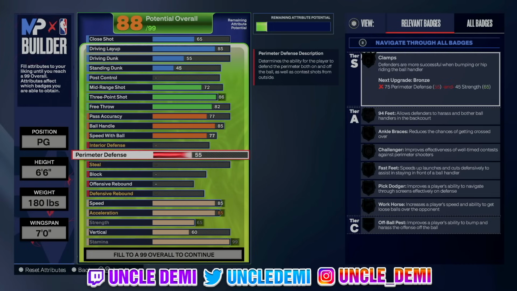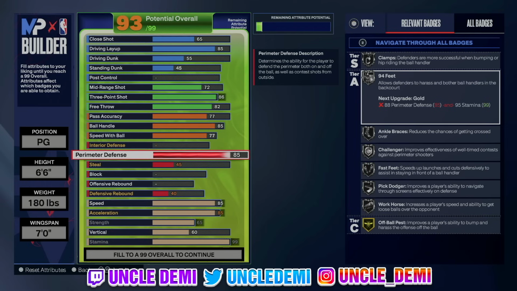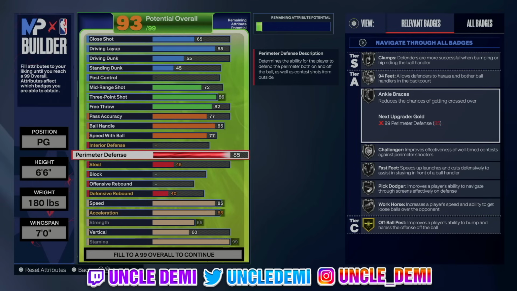Now, defensively, we're going 85 on the perimeter. That is going to give us the clamps on silver. And again, silver badges are going to be better than bronze. But you still get 94 feet, ankle braces, challenger, fast feet, pick dodger, workhorse, all on silver.